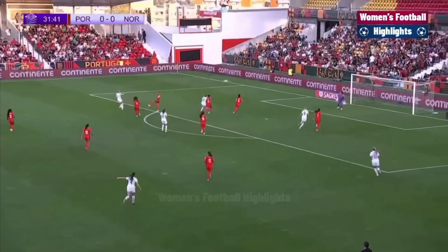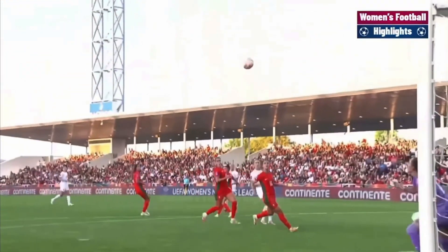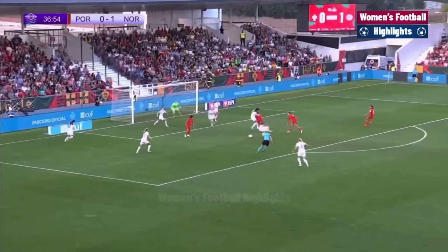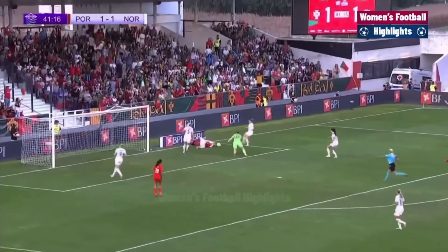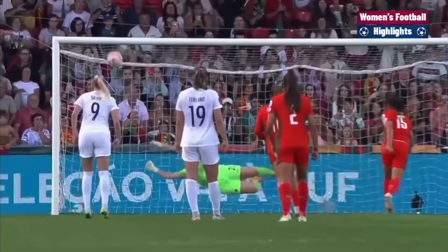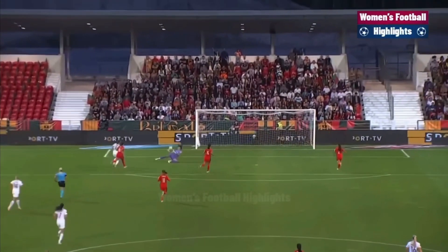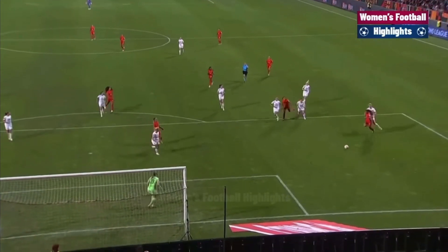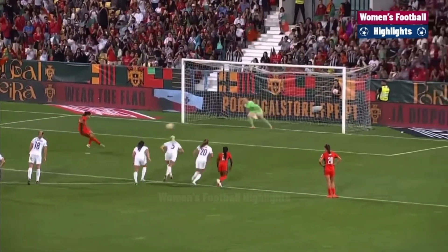Next was a very exciting game: Portugal versus Norway. Norway scored first with a chef's kiss goal outside the box, then Portugal came back in the 37th minute with an absolute non-savable ball in the top right corner, then a penalty in the 42nd — the keeper gets a touch but it wasn't enough — giving Portugal the lead 2-1. Norway comes back to tie it up 2-2, but then Norway commits another foul in the box giving Portugal the winning penalty, ending in a 3-2 win for Portugal and their first three points in the group.